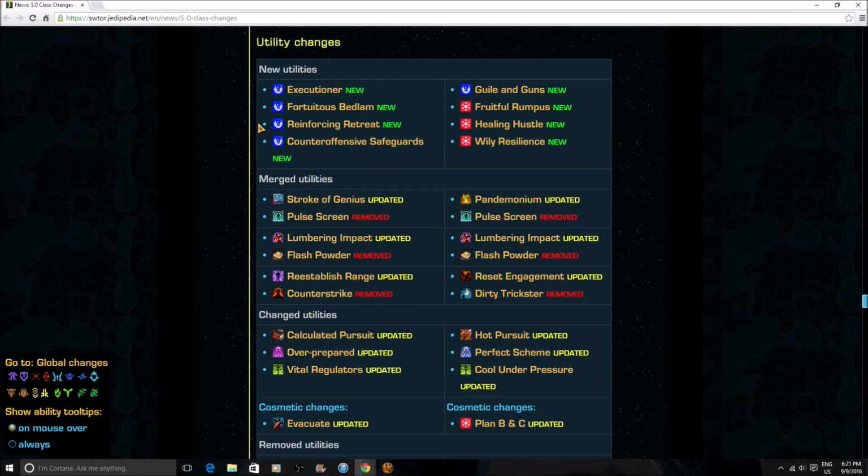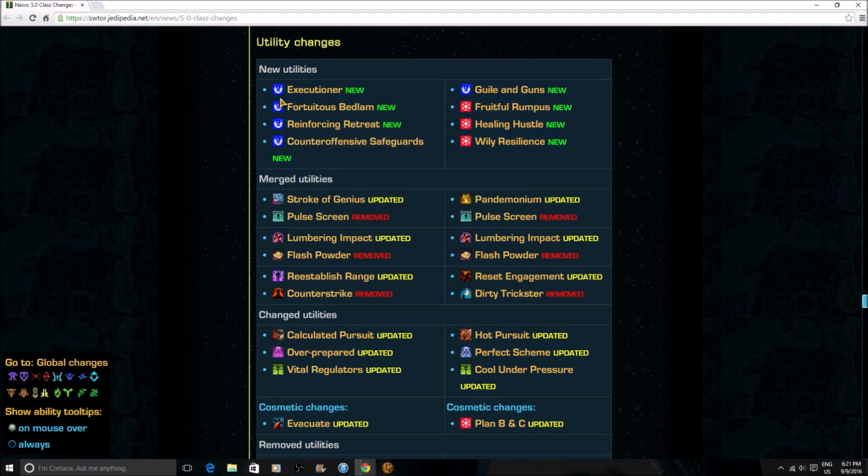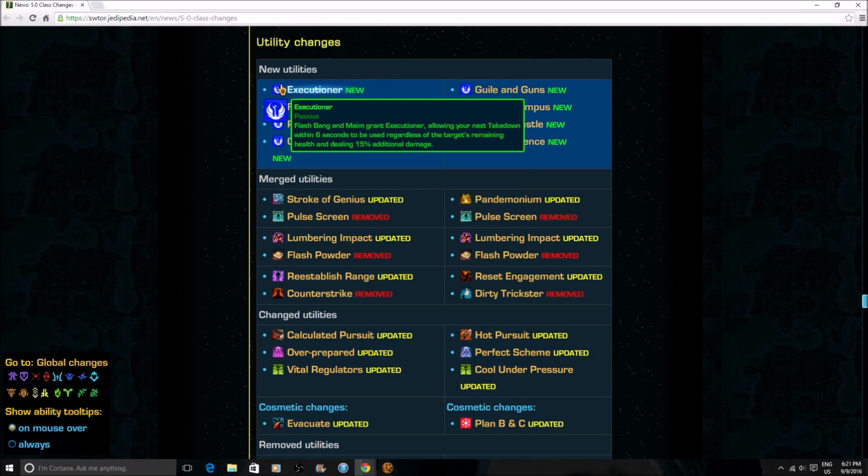These are the utility changes. Once again, I'm just going to go through the new utilities. I'm just going to ignore all of this other stuff. Executioner. Flashbang and Maim grant Executioner, allowing your next takedown within 6 seconds to be used regardless of the target's remaining health and dealing 15% additional damage.